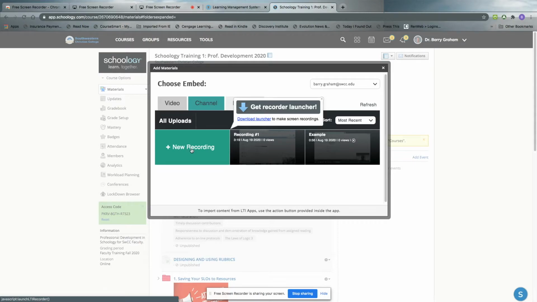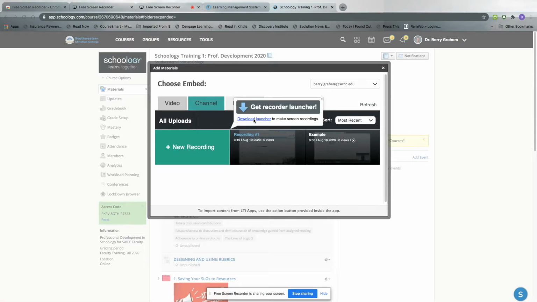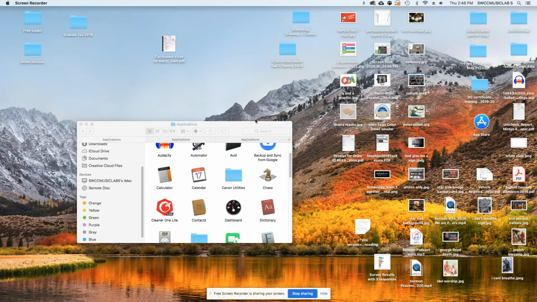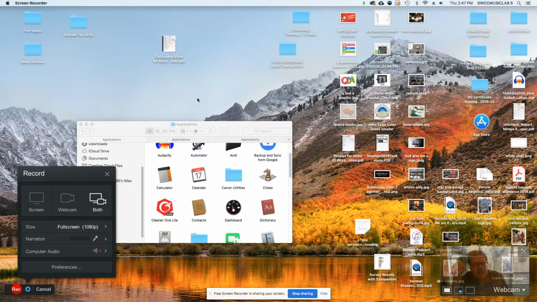Oh, so I'm glad this happened. Notice in this case, it says download the launcher. So it's going to go over here and it's going to begin to download the launcher. And once the launcher is installed, I can record whatever I need to do on my screen. Okay, here it is. And then once again, notice this is what you saw before. This is what you would see even if you launched it through their website, but you don't have to do that because this is now within Schoology.